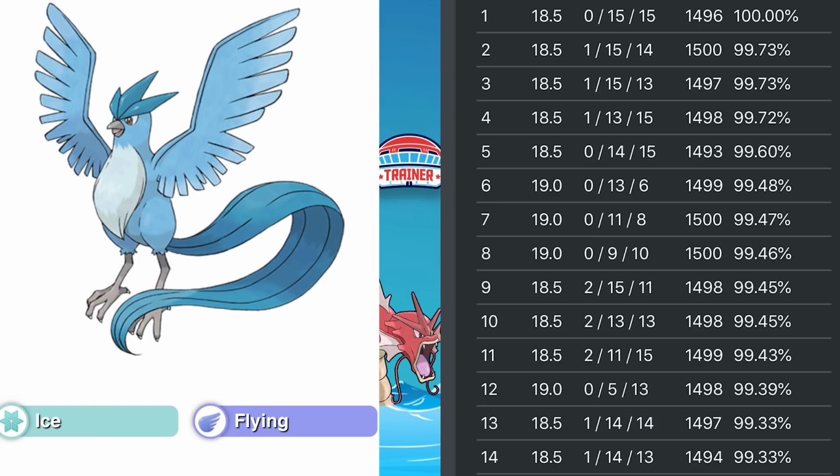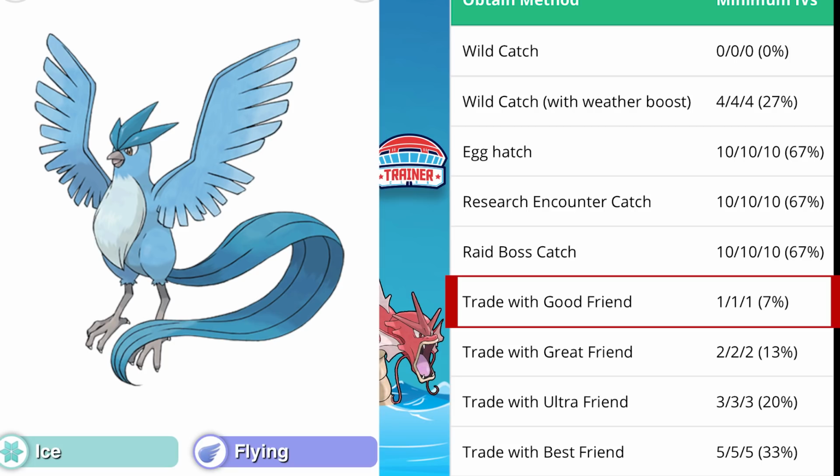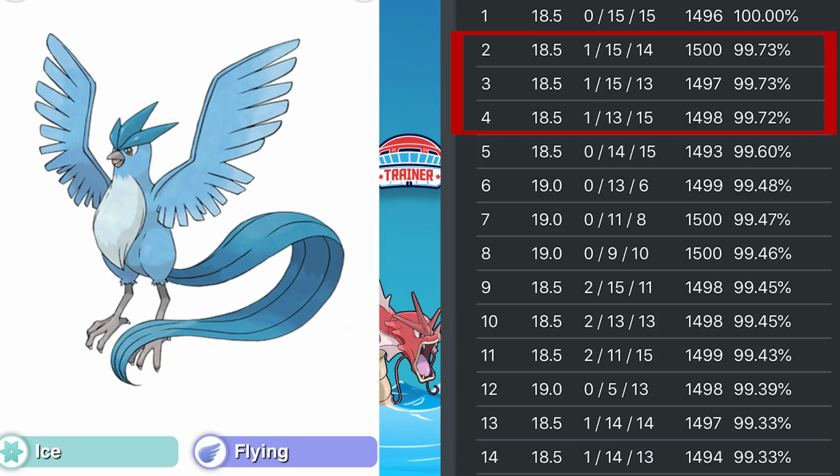We have the Articuno starting first. So the best Articuno PvP Great League stats are going to be a 0, 15, 15 at level 18.5. Unfortunately, we will not be able to obtain a 0 as an attack, because if you trade it with a good friend, the base floor is going to be a 1.